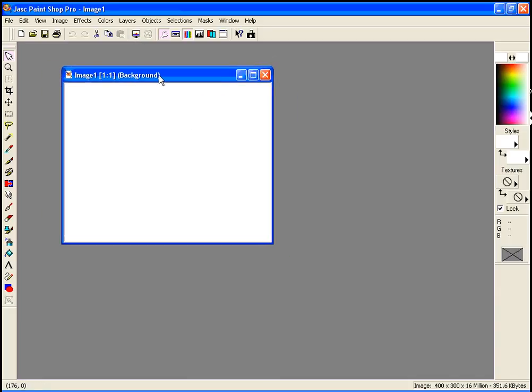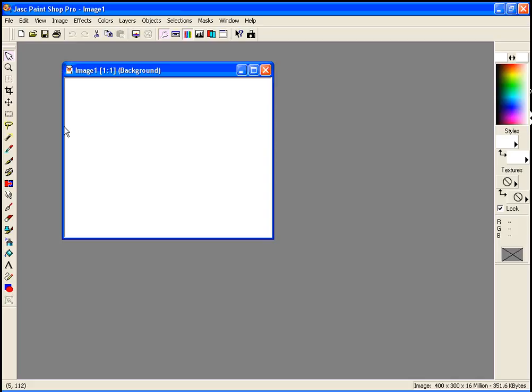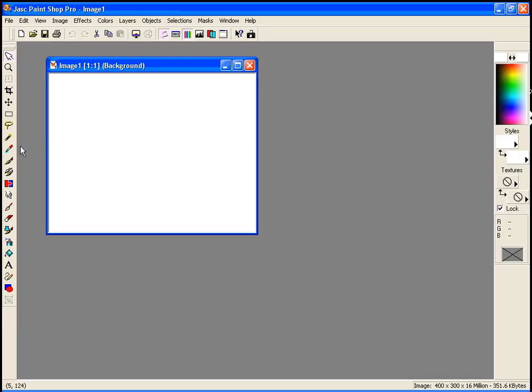So I'll close this out, and you can do a lot of the standard things. We'll get to each one of these tools in different lessons, but let's just talk about standard things we can do with this. One is, I can take a paintbrush, click on a color, move the mouse around, and draw. I can draw text, squiggly lines, anything I want. And I can always undo. Every time I click undo, it undoes the last thing I did. I forget what the maximum number of undos is, but it's in the 15 or 16 range.